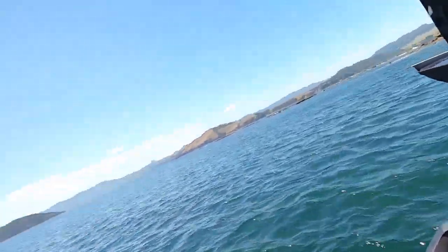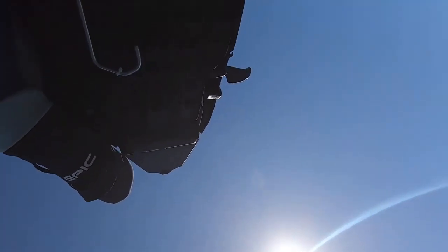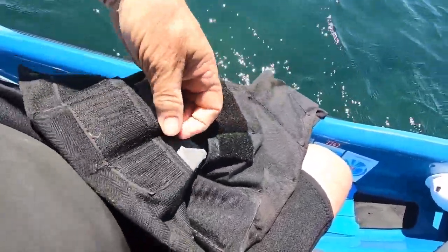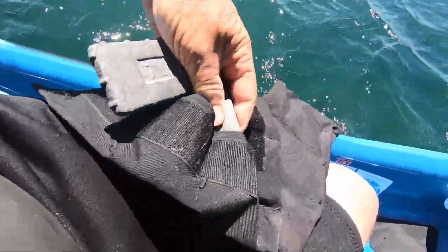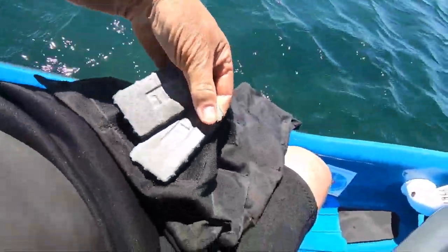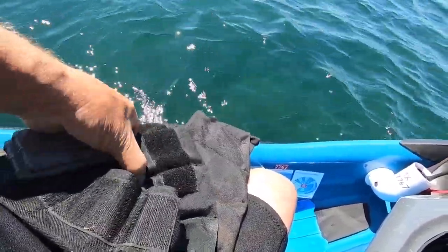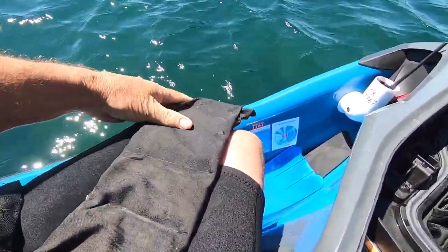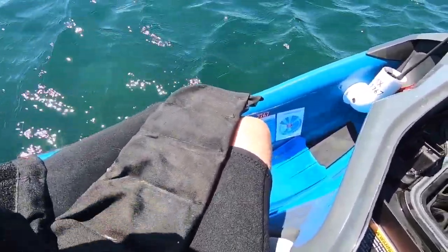Oops, guess what I've forgotten? My weight belt. You must have the weight belt on. I'm going to whip a couple of weights out because I know that I'm a lot lighter with this shorter wetsuit on, so I'll take four out. 2, 4, 6, 8 pounds, yes, no, 10 pounds, so 10 pounds my buoyancy today.